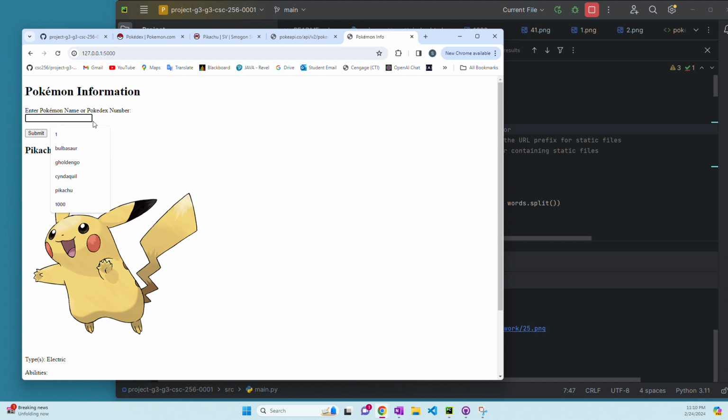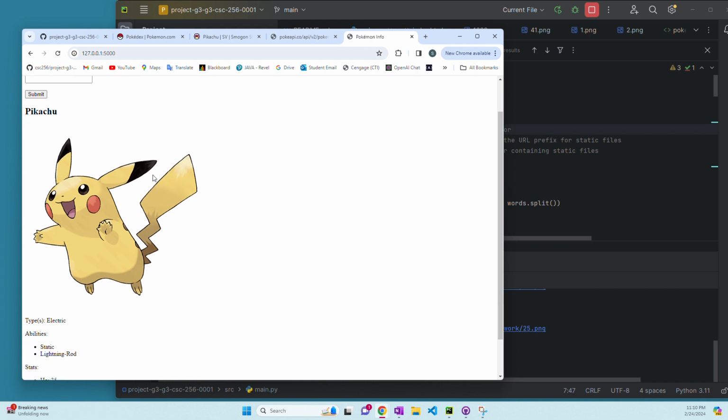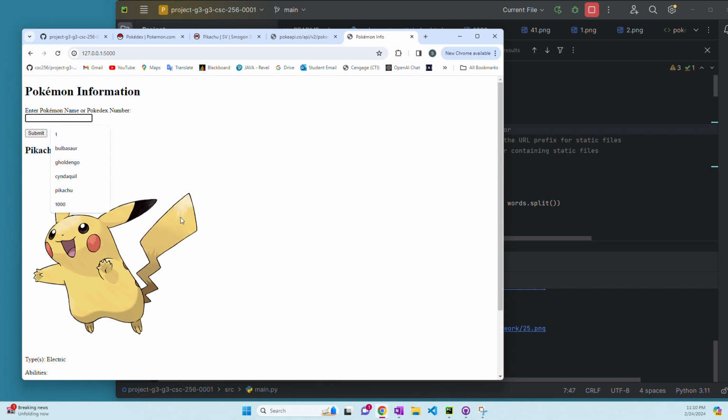There are a lot of different websites you can use to validate information as we're testing. If you want to do a test like, assert true where Pikachu's type is electric, there's plenty of resources online. But I could also do 25, and Pikachu's info will pop up again because he is the 25th Pokemon.